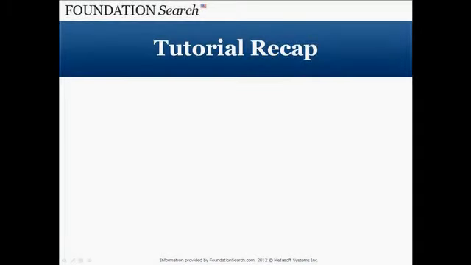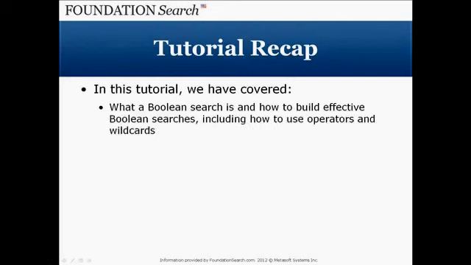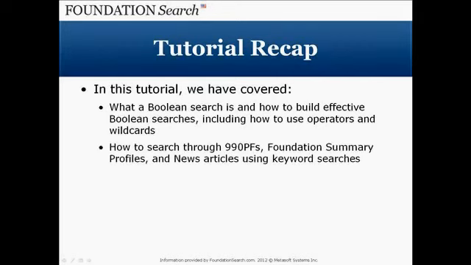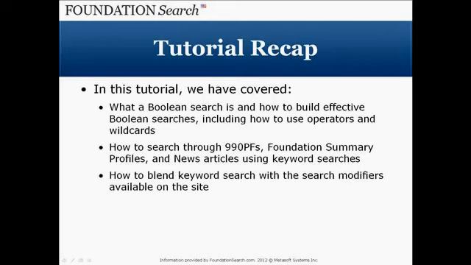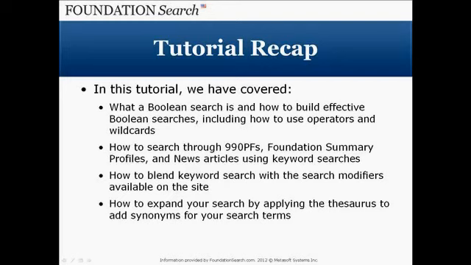Tutorial Recap. In this tutorial, we have covered what a Boolean search is, and how to build effective Boolean searches, including how to use operators and wildcards. How to search through 990 PFs, Foundation Summary Profiles, and news articles using keyword searches. How to blend keyword search with the search modifiers available on the site. How to expand your search by applying the thesaurus to add synonyms for your search terms.